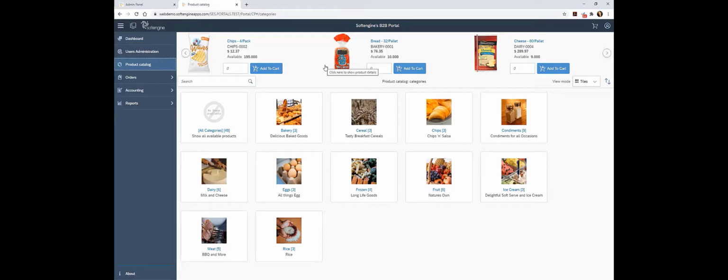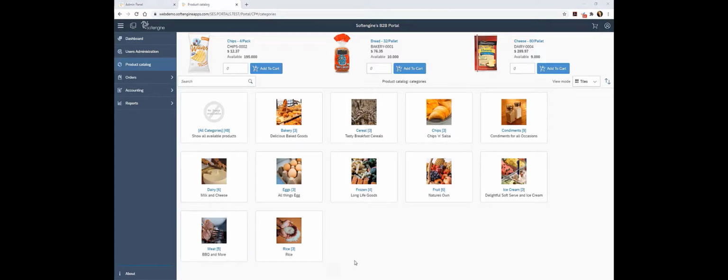Up here at the top, you'll find a little carousel of products coming from our featured product area that we touched on a little bit here in the admin console. These featured products are being driven from an SAP user query, and thus can be based on a specific customer if you'd prefer, rather than just being general. So this list can be a combination of new products, or it may be a list of your customers' top 10 frequently purchased items. The featured product window is not a requirement, and it can be turned off, but in the same set you can also force it to keep it open and change the scroll interval as you'd like.